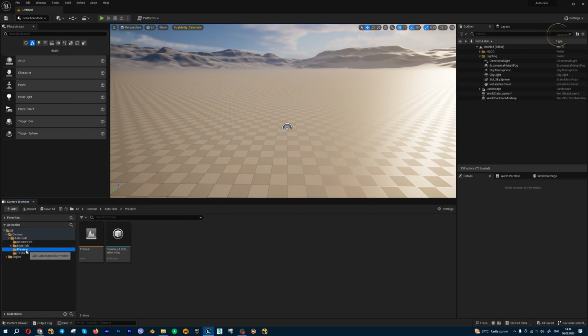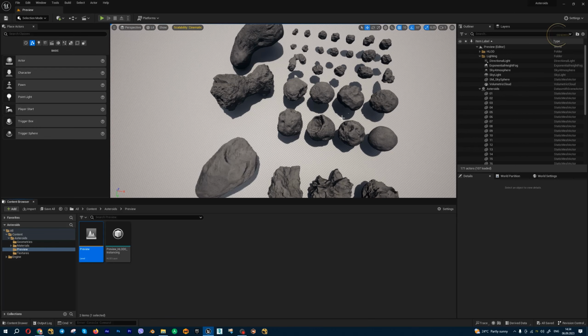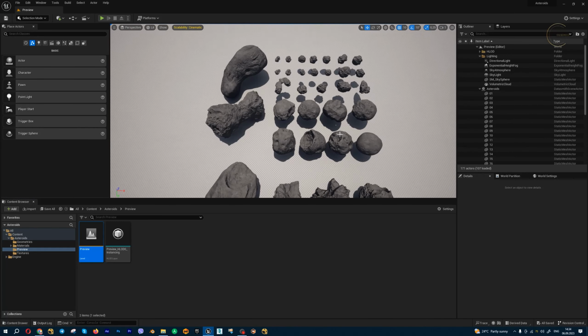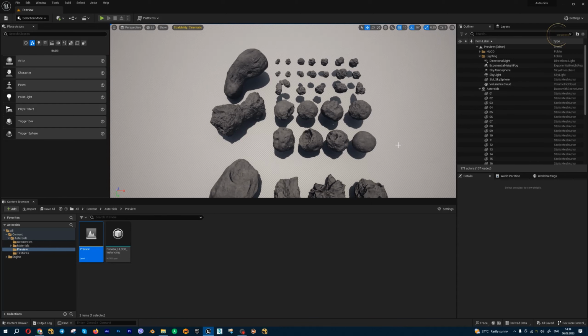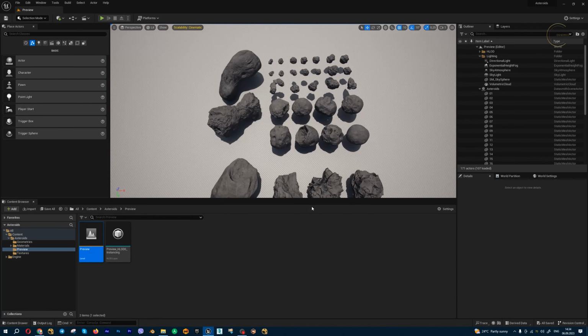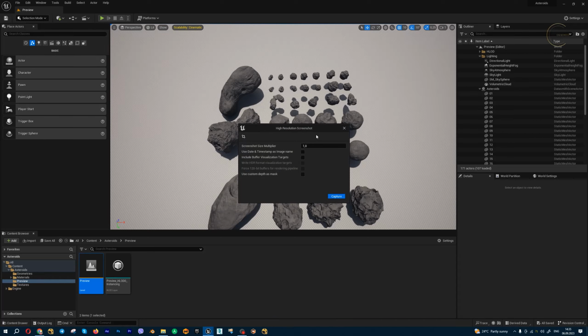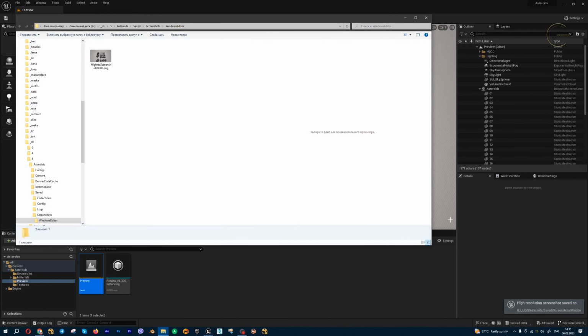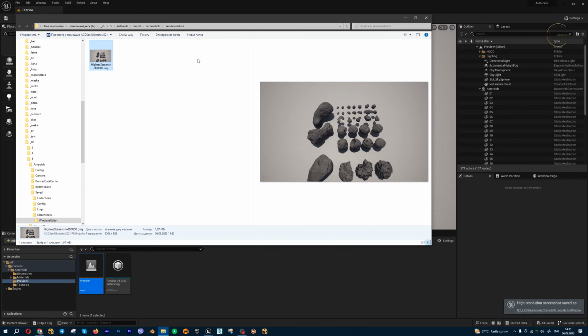And next step, I'm going to create a few screenshots for my product. You can use renders from 3D Studio Max, Maya, Blender, and other applications. And also you can create screenshots from the viewport. I recommend you do this. Let's go to this menu and choose high resolution screenshot. Create a high resolution screenshot. We need a screenshot in HD resolution and press capture. Let's open my screenshot. So we need HD resolution.